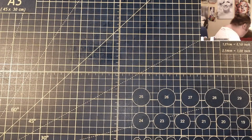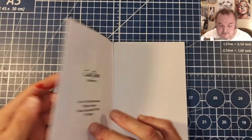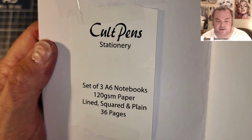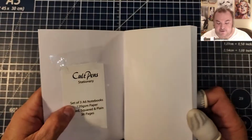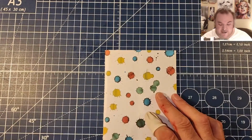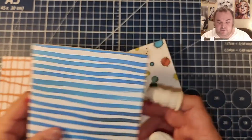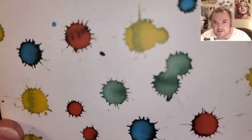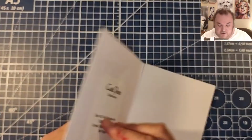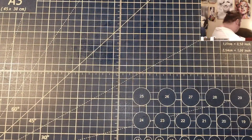Alright, then we have a new book to add to our lineup. This is Cult Pens Stationery 120 GSM, lined, squared, and 36 pages. So we have a plain, a square, and a lined. I will be using the lined and the square for other things. We're going to be doing reviews on this one, especially because I like the ink splats. I thought it would be nice. So we're going to be adding that into our mix for next year.